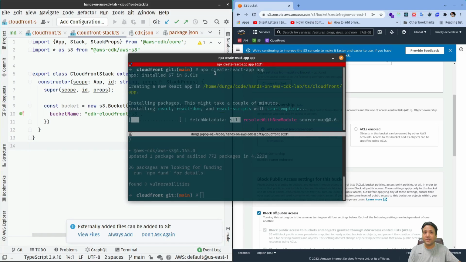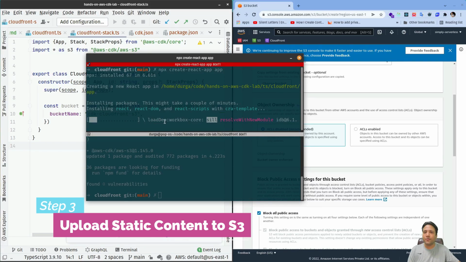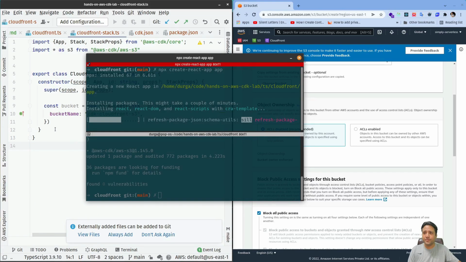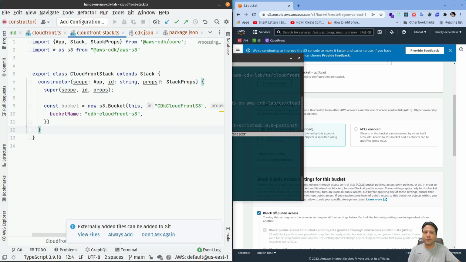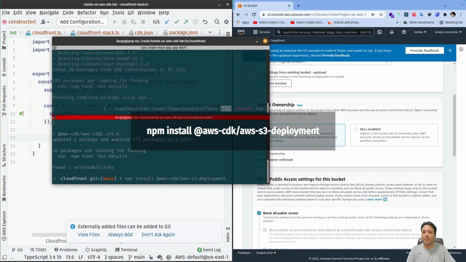Now we can see that the create React application is still in progress. So the second thing we can do is write our code so that once the app is ready, we can deploy the artifacts of the app. For that we need to introduce another library, and this will be npm install aws-cdk/aws-s3-deployment.